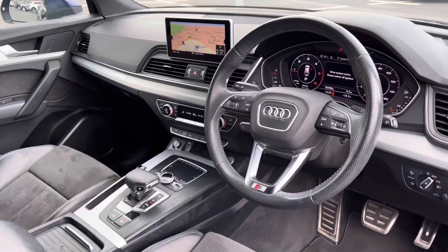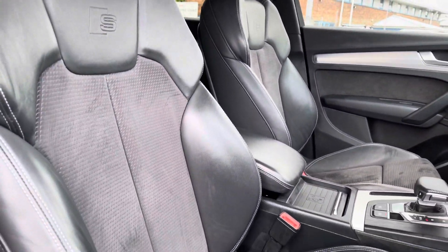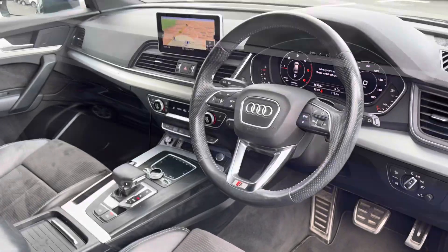A fantastic feature to have, especially if you have your hands full. Let me give you a quick look at the front interior before concluding the 360 tour. There's a very stylish and modern dashboard, front sports seats with S-Line embossing gripping you nicely. These also come with electric lumbar support for added comfort, especially on those longer journeys.